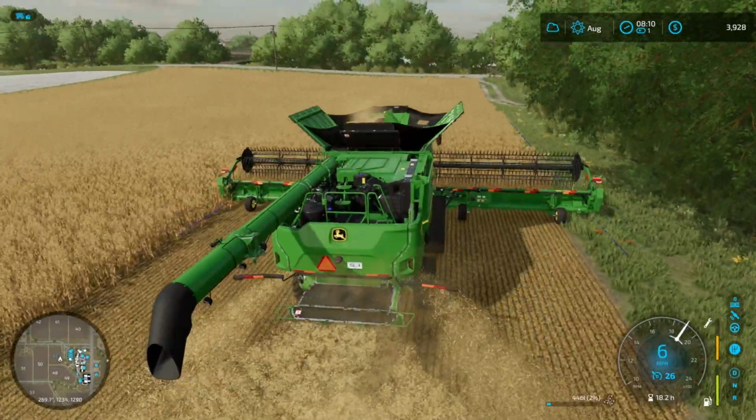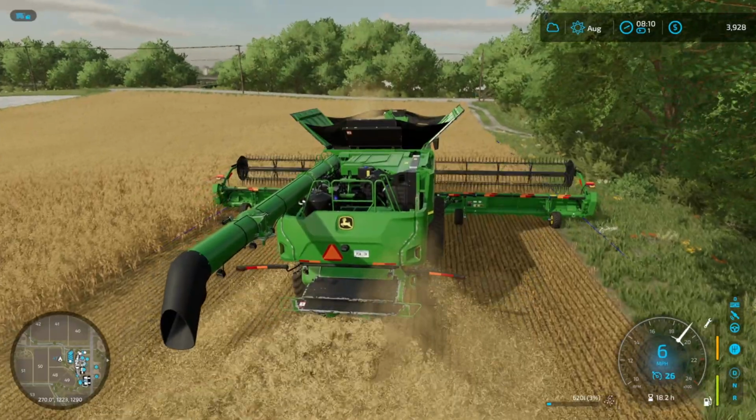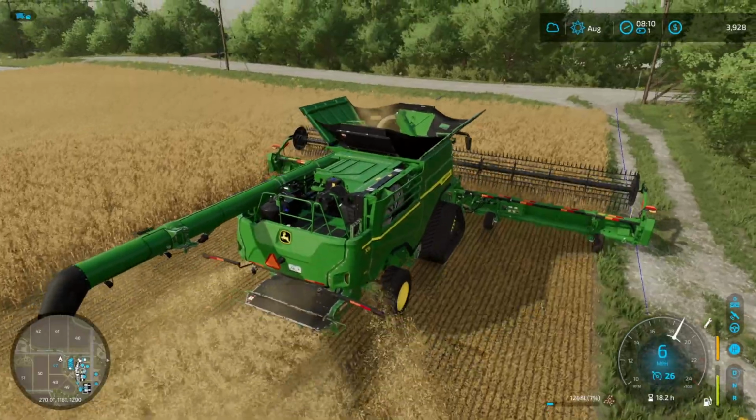We got quite a bit of straw sitting in by the horses there in the bale form, and it doesn't seem like they're using it that quickly. So they are, what, 36%. And yeah, it looks like we're maybe not even quite halfway on the straw there. So I'm not sure, everyone. I wonder if this will be enough food to last them. Don't know. We'll find out.